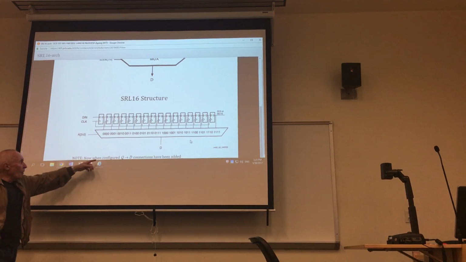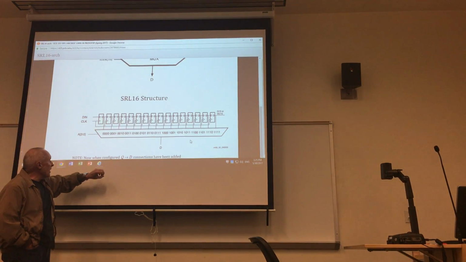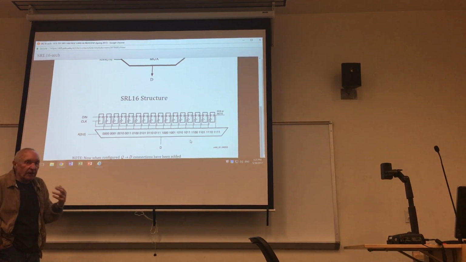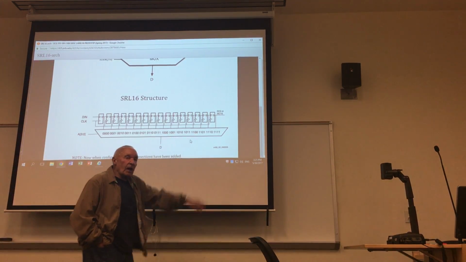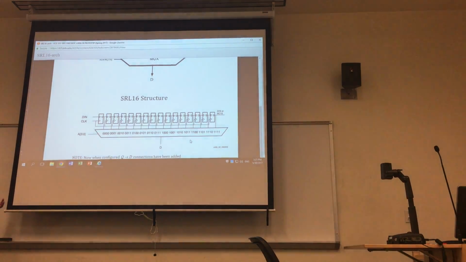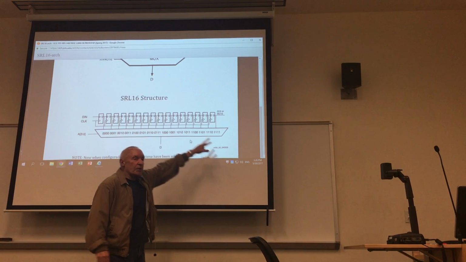And it says down here, note, when you've inferred a shift register LUT, and you can instantiate one because it is one of the IP that's available in the library that Xilinx provides as second-party IP, when it's configured, those connections are automatically added. Now, bit 15, the most significant bit, is the single output, because this assumes that you're doing a shift register, and you could perhaps parallel load in the data, so you're doing a parallel to serial conversion. But coming out of the most significant bit is the only normal data output. But here's what's nice about the shift register LUT structure. I've hooked all of these together into one big shift register.